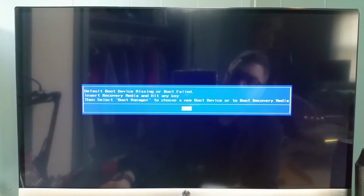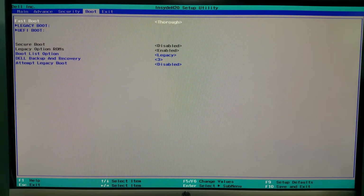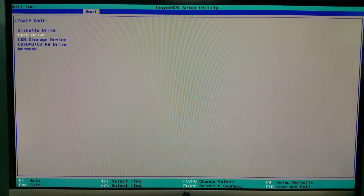Default boot device missing or boot failed. Insert recover media and hit any key. Then select boot manager to choose a new boot device. Blah, blah, blah. Okay, well, I've made several BIOS setting changes. Once I disabled secure boot, I was able to get into legacy boot, and I put this dash here next to hard drive. I'm not sure if that means to keep it or not.